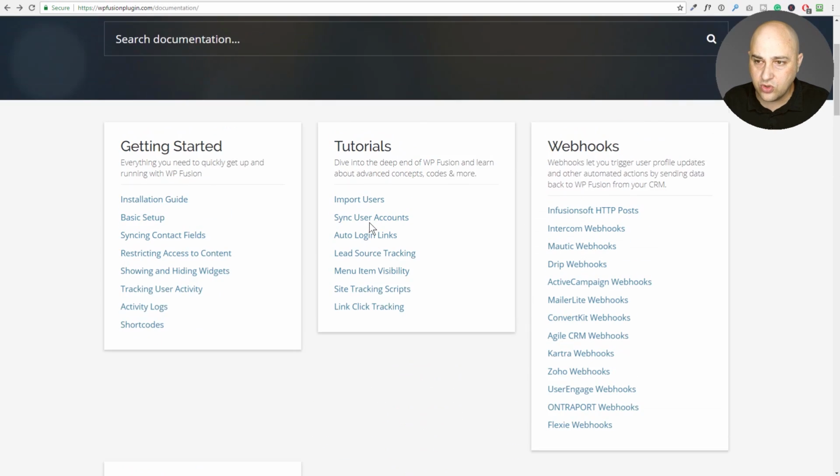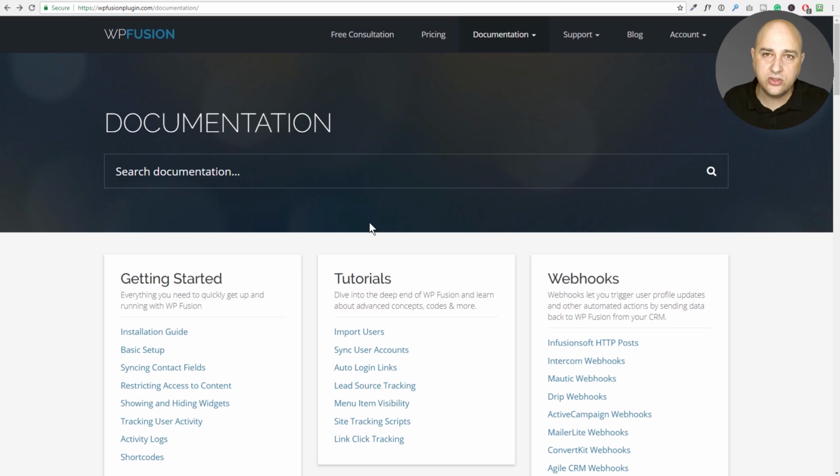So this is all great. There are so many practical uses for this using tags and tagging your users and coming up with a system, because that's going to allow you to better understand the people that are on your website.